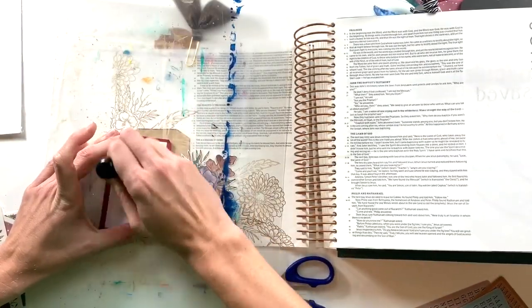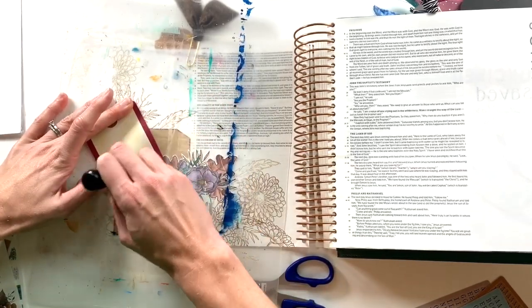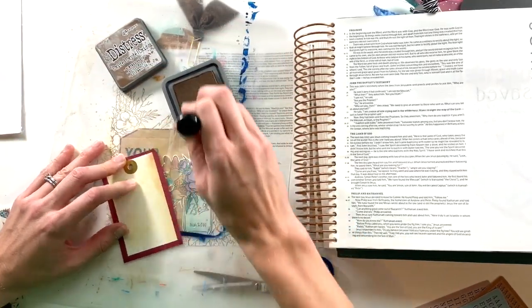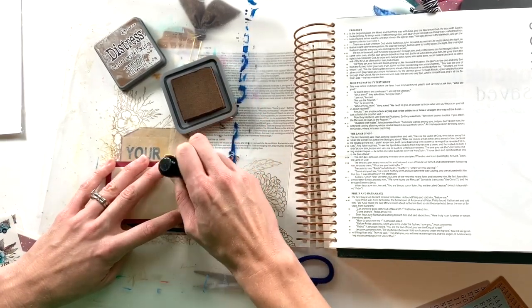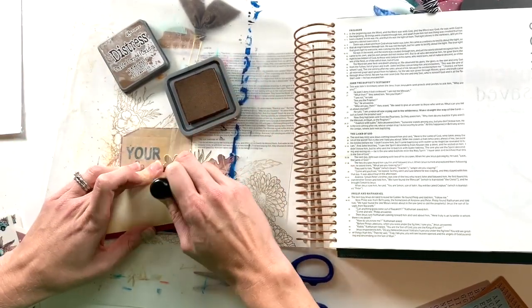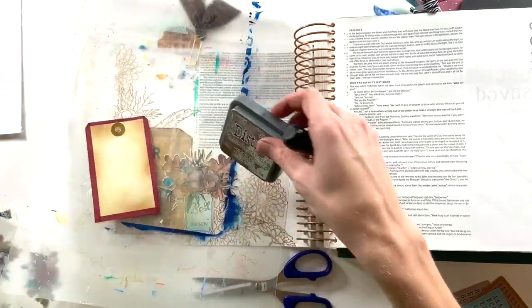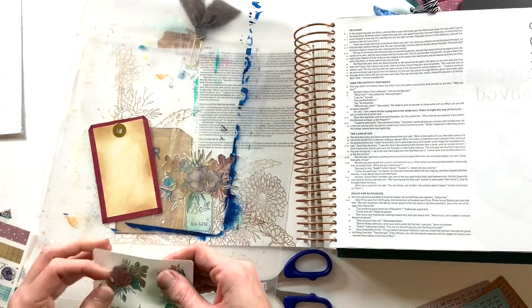So here you see I'm taking some Distress Oxide ink and I am rubbing it on my card. I'm going to come add in a little bit more shading with the vintage photo color along the edges to give it that nice antiqued look. And I will add a sticker to the bottom of my card from the kit and call that done. I will add journaling off camera after I'm done with the pictures so that it stays a little bit private there. And I'm super pleased with the look of how that card came out.